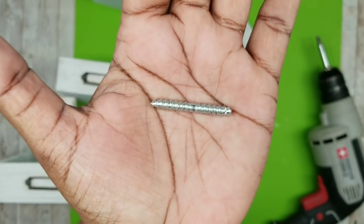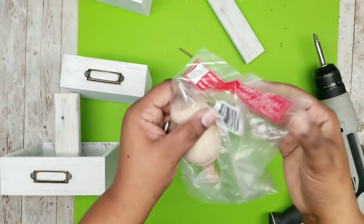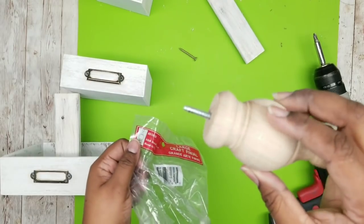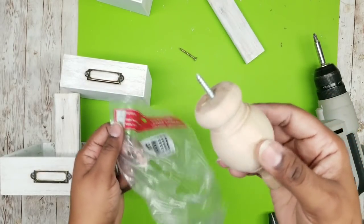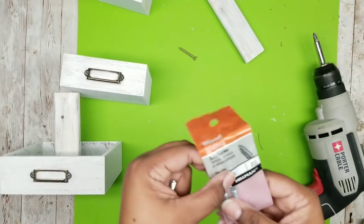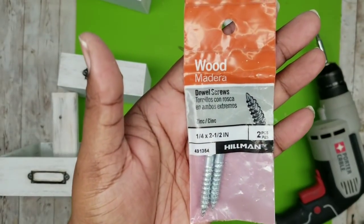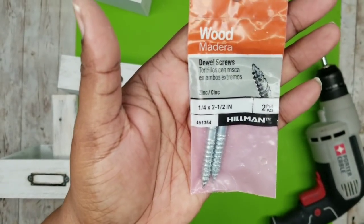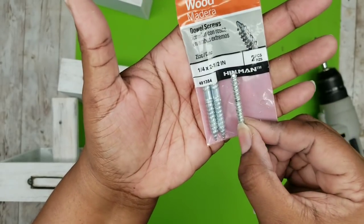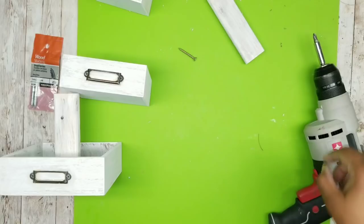Now, where I originally got this screw from was I repurposed it from one of these finials that I got from Lowe's. These have dowel screws in there, but often I take them out when I use them for my project, but I keep them just in case I have another project. Now, if you don't have one to repurpose, this is the packaging for one that I actually bought in store a while back. You're not going to need this size. You're going to need a 3/16 by 2 inch dowel screw. You can see the size is a little different. So if you buy them in store, that's the size that you will want to get.